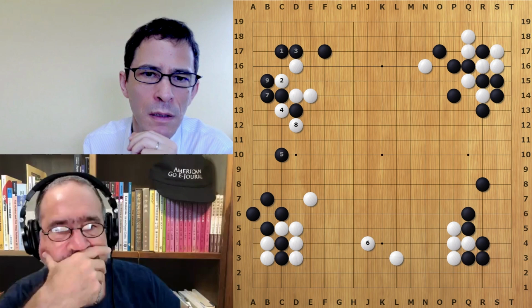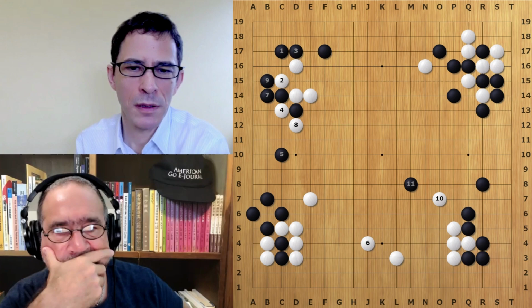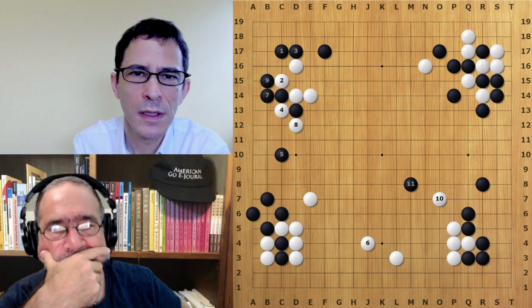And in this case, Black is going to be looking to play a ladder breaking move next, for instance, something like this. And that will help Black get into the lower side too. Escaping at 7 and 9 there is actually a huge move. It's bigger than it looks. So this would probably be okay for Black.